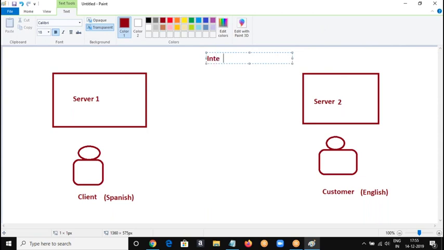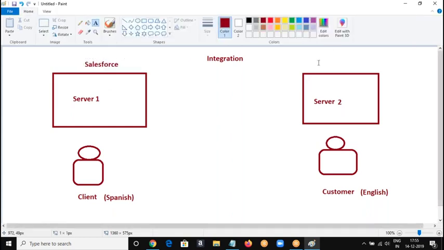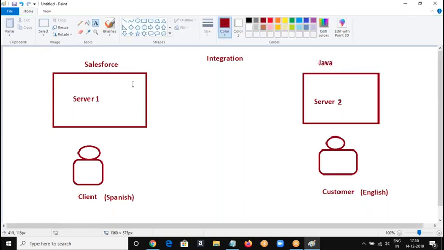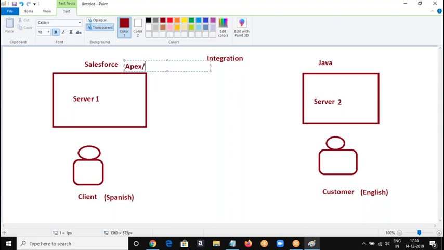When you integrate two different systems, they may be based on different types of languages. For example, server 1 is based on Salesforce and server 2 is a Java-based system. In Salesforce we communicate in Apex and Visualforce pages, but the Java system can only read data in terms of Java.